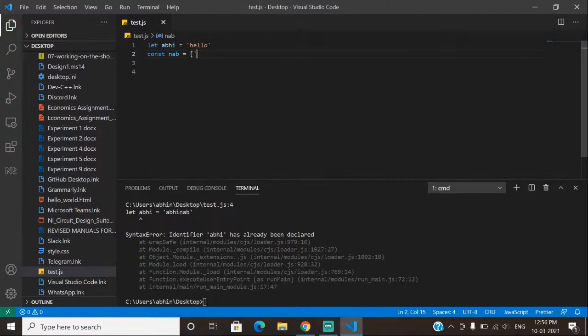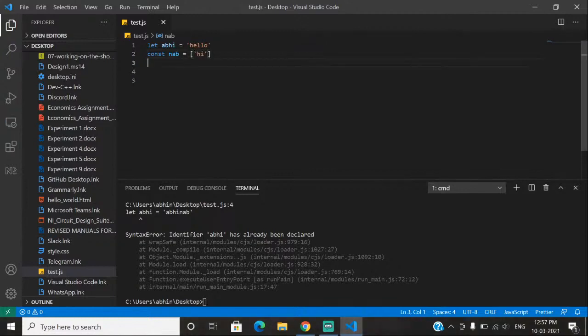Or if I do anything like this, let me show you. So this abhinav thing is a property of nub. Okay. So let me stick with arrays. That will be easier to visualize.